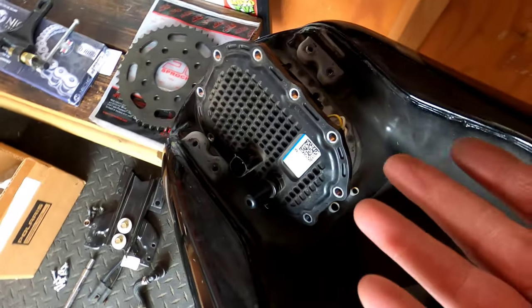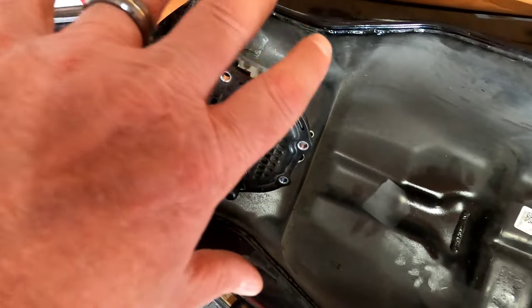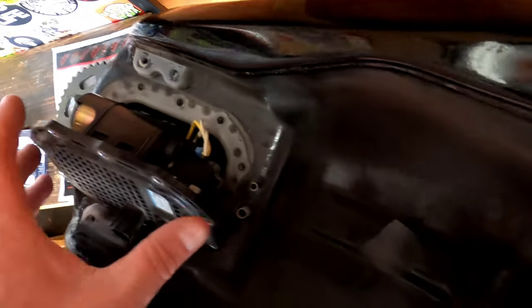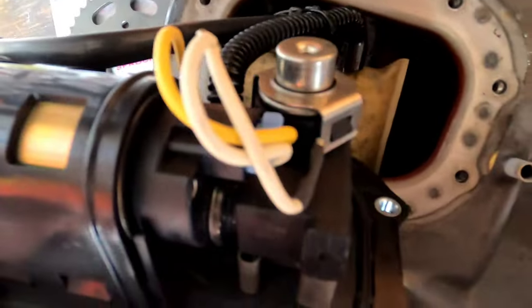All right, what I did here, basically once we got all the 8 millimeter screws out of there, you just take your time. You might have to pull it back a little bit, turn it. We'll see if I can get you a good view. We got the pump almost all the way out now. And the screen is right here attached to it.